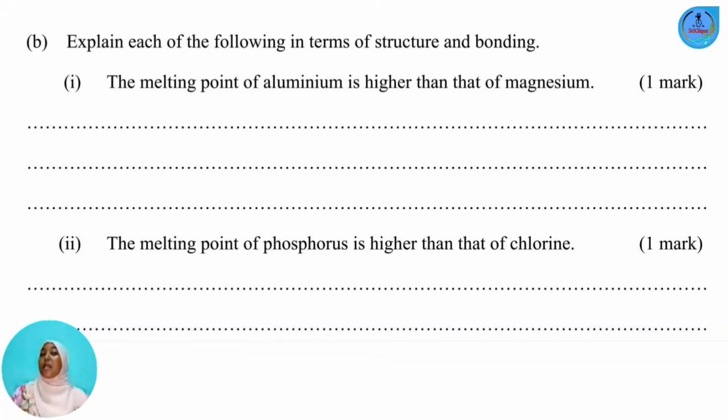Now, you can have some cases whereby you have A and B having different types of bonds, and therefore with one being weaker than the other. That could be your reasoning. Or you can have a case whereby both A and B have the same type of bond, but the strength differs. You can have the same type of bond, but it can be stronger in one element and weaker in another. As you're going to see in Roman 1. Okay, so Roman 1, the melting point of aluminium is higher than that of magnesium. Aluminium and magnesium are both metals.